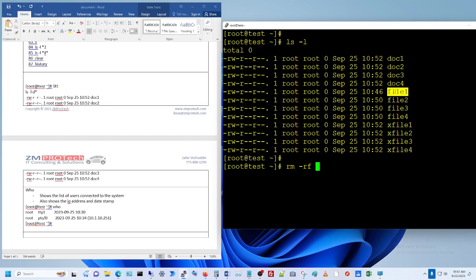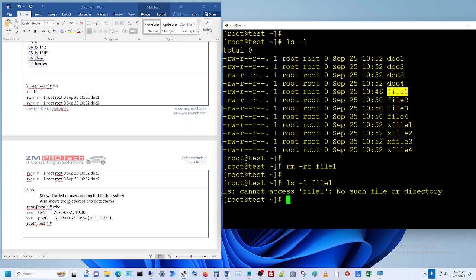If I double click on it, it highlights the file. When something is highlighted, it's already copied in PuTTY here. I think it's the same thing with a terminal also. All I do is right click here, and the file name is pasted there. I hit enter, and you don't see any output. But if I do ls -l and the file name, the file is gone.